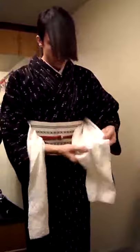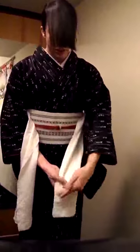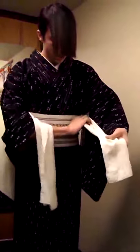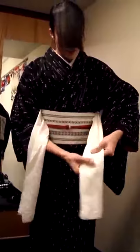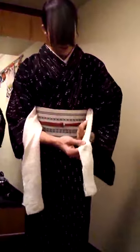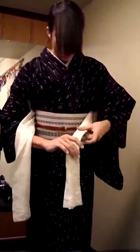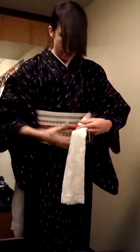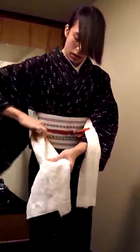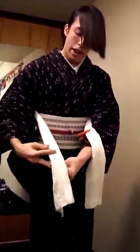Take your oby-jime. Bring the underside in one third, and the top side one third, and even it out to the back. Then fold the whole thing in half. Take your oby-jime and run your fingers through it to make it even. Take that half, use a clip, and put it aside. Do the same with the left — one third in, bring it back, one third in, bring it back, one half, one third in.